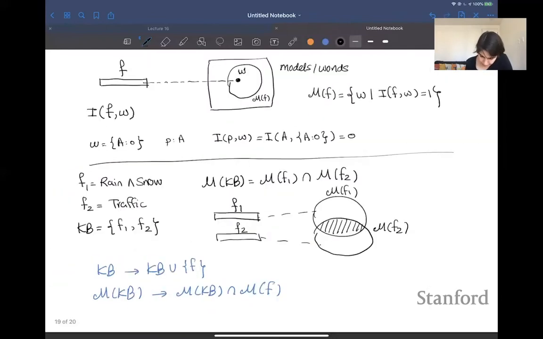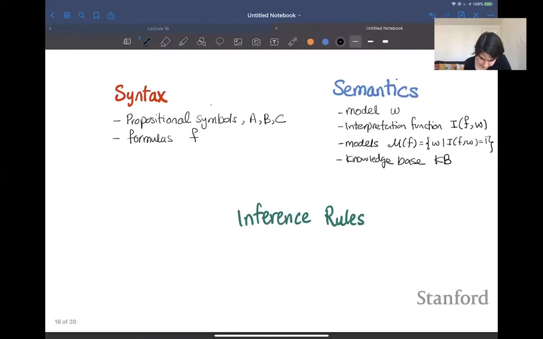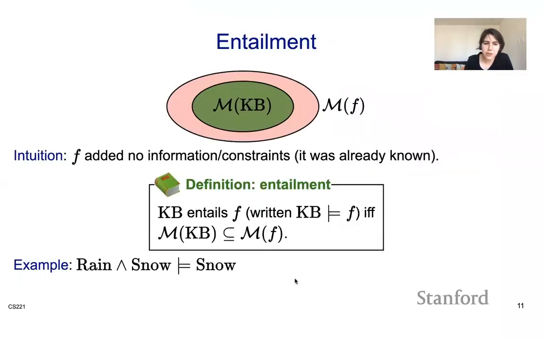Let me go back here and add this under our definition. Now we have defined entailment. All right, let's go back here.